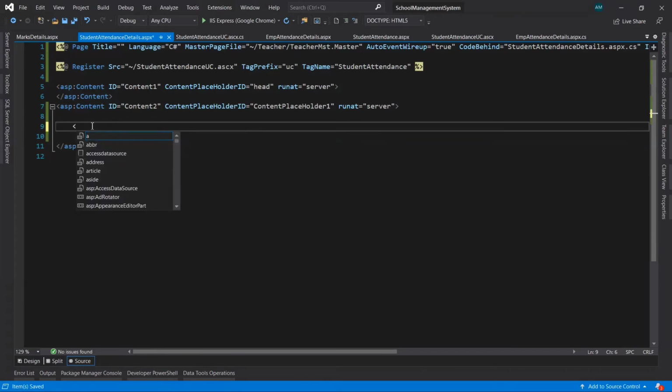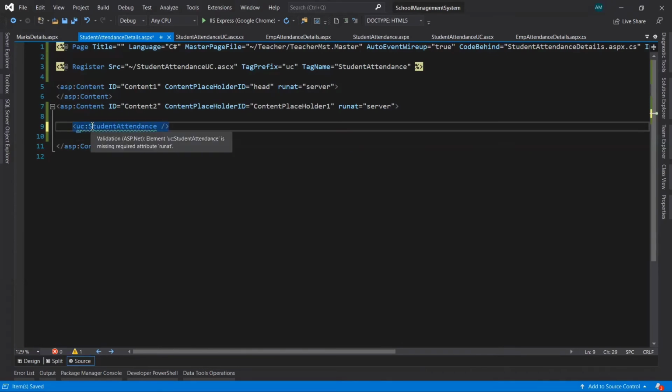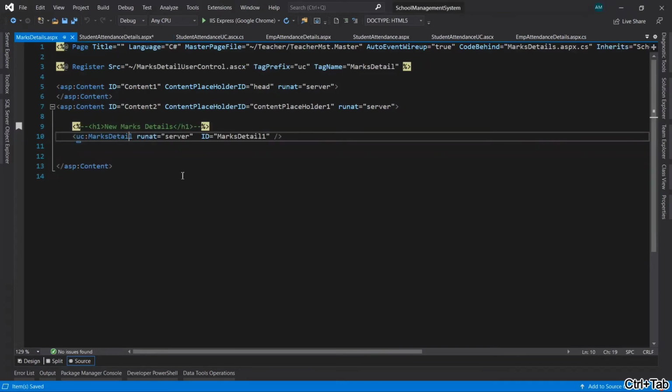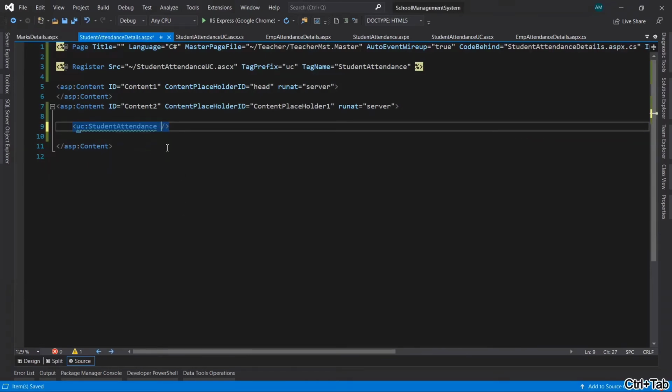Now it's time to add that user control as a control here. Open angle bracket, UC, we can find this tag here. As we know, for the control we need two compulsory arguments, id and runat server.